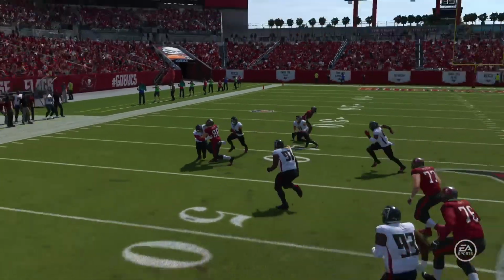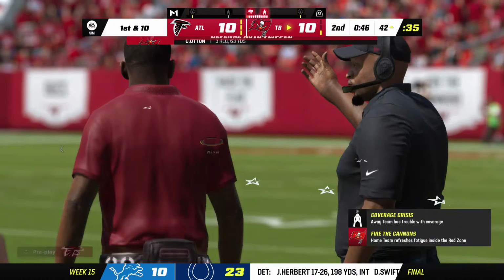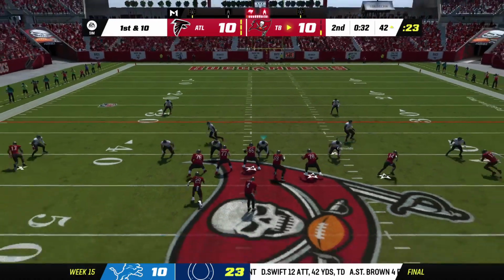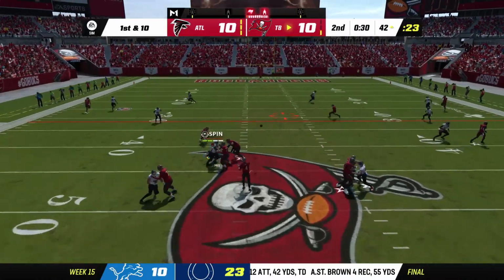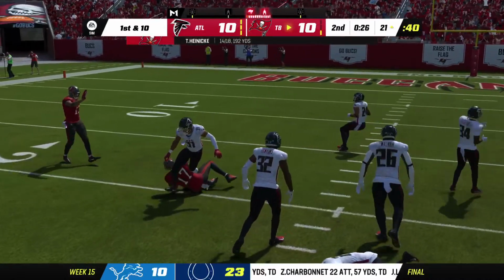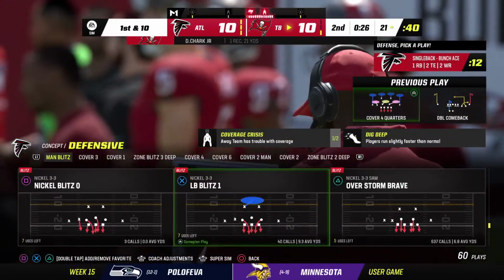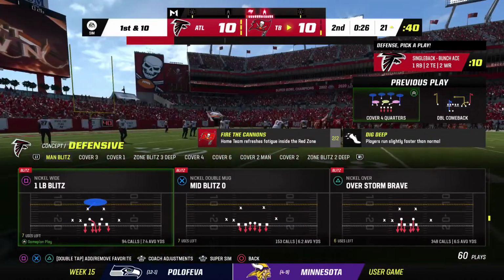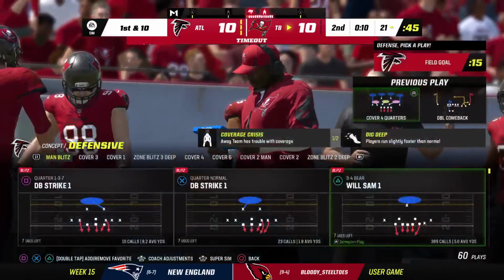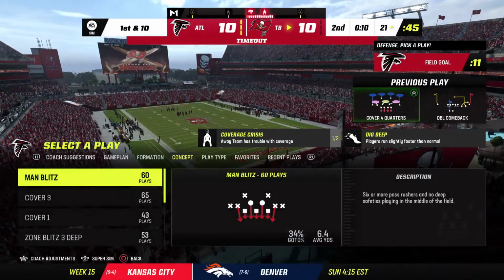That was a route run not just with dexterity, but with intelligence. Found the hole in the zone, made sure the quarterback saw him, and was able to make the sure catch and put the down marker back to 1. And connecting here with DJ Shark. And he will have a 1st down here as they get into field goal range, down just shy of the 20. Good strong throw and catch right there. And so far in this game, the alleys have been open for them to get completions, and they're taking advantage of it.